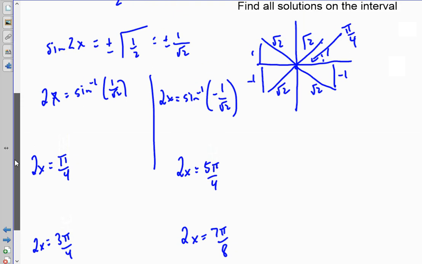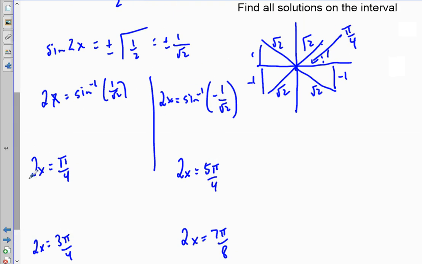Now, like all the other ones, because we have a b value greater than 1, we're going to have, in this case, twice as many answers. If you haven't figured that out, this basically tells us how many more answers we're going to have for each one. So we're going to have twice as many, because we're going to add 2 pi n to each one of these. We're going to add 2 pi n to find all our other solutions, and then we're going to divide by 2, plus 2 pi n here, plus 2 pi n.